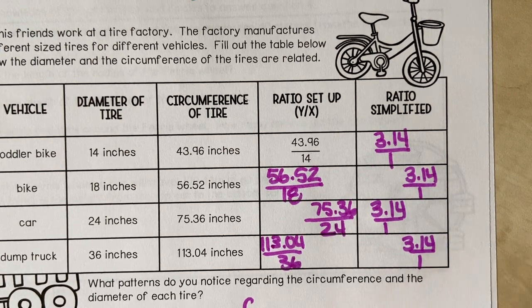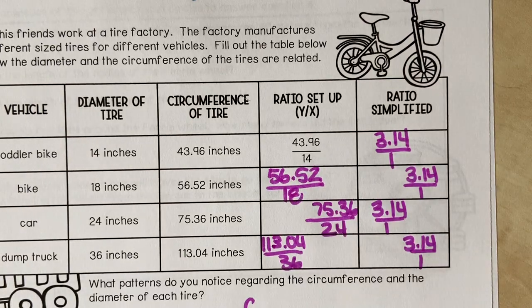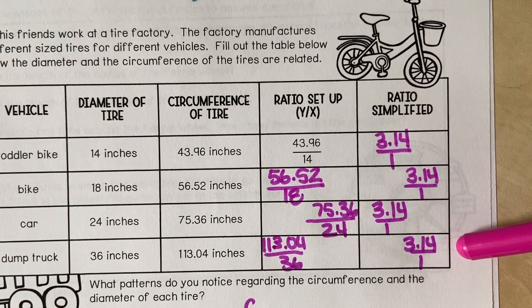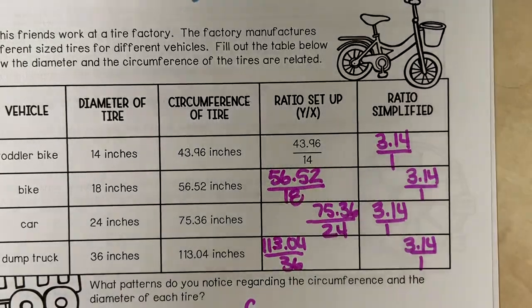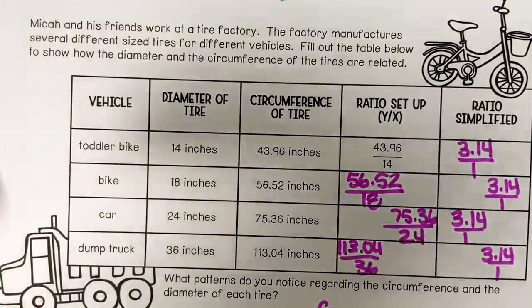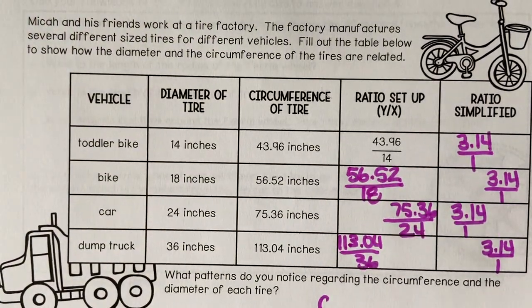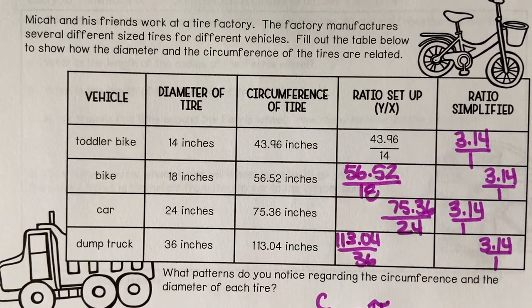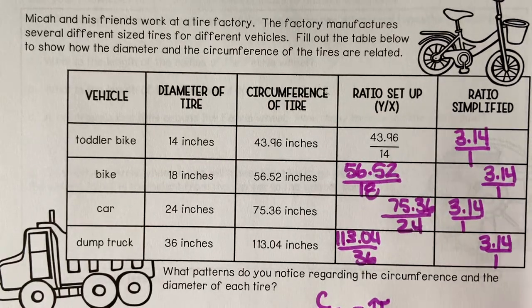Now, you might get something very close, like pi is not exact, right? 3.1415, blah, blah, blah. It keeps going on forever. But you will get close enough to 3.14, very close, if you measure it very closely, okay? I don't know that you could ever measure exact, but you will get very close to pi. So that's how we got pi. Okay, and we are going to use 3.14 for pi as we're going through this, okay?